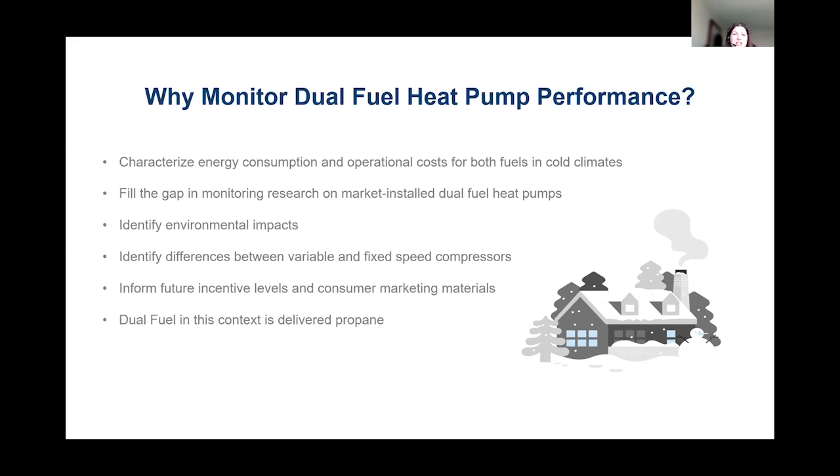There was another great study conducted on cold climate heat pumps prior to Slipstream conducting ours. But in that study by Minnesota CEE, those researchers actually directed the sizing and installation of the heat pumps to ensure that they operate in cold climates. What we wanted to know is how the current contractor market is sizing and selecting both the standard air source heat pump that's been on the market for decades and the newer variable inverter driven heat pumps. And we use this information to inform our incentive levels in energy efficiency programs that we ran in the state of Michigan, as well as consumer marketing materials.